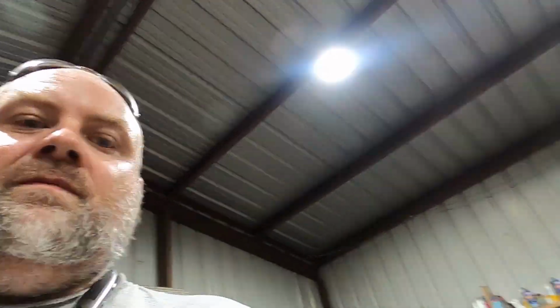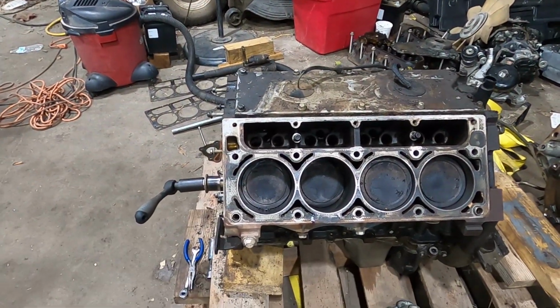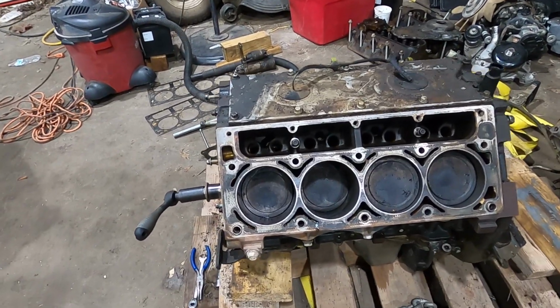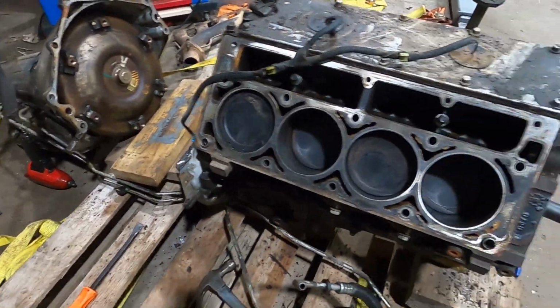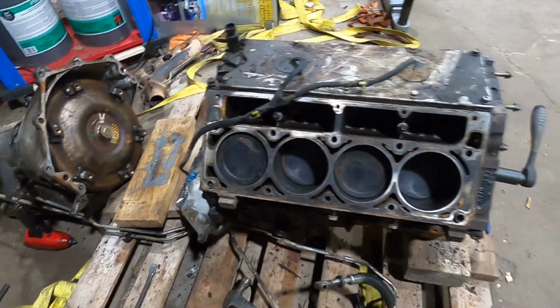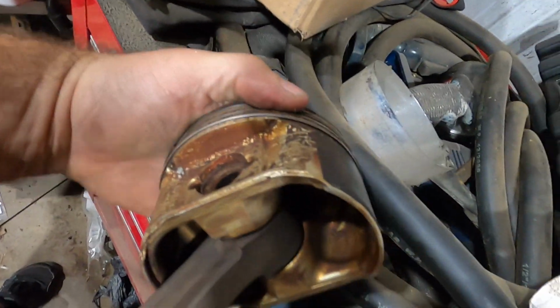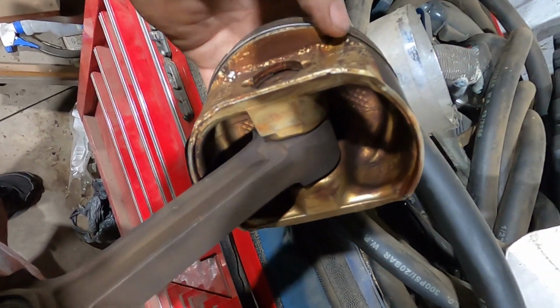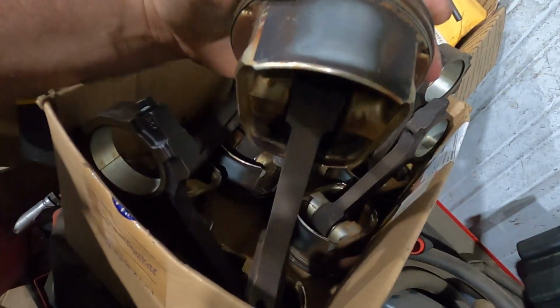Now it's just a matter of me assembling them, and then we can move on to the next project, which is very likely going to be pulling the pistons out of that motor so I can put ring gap in it, and I'm probably going to pull the oil rings out and drill extra oil returns on the pistons, because in case y'all didn't know, most of the times on a factory LS piston, which I have a set of Gen 4 pistons over here I can show you, but pretty much those little reliefs right there are the only oil returns on an LS piston, which is not enough.